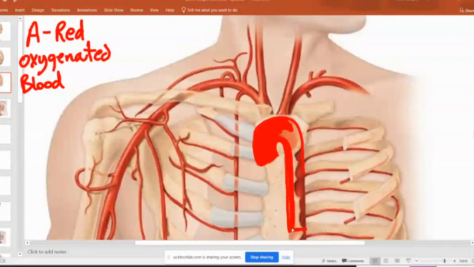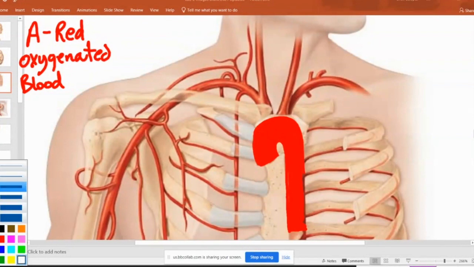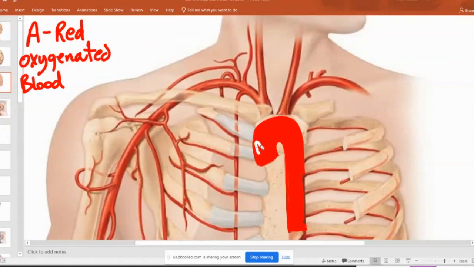So you can see where it is and what it would look like. This is the largest blood vessel in the body, this blood vessel right here. I'm just going to go ahead and write its name in white right there. A-O-R-T-A. That is your aorta. You could call that the aortic arch, but I am just fine with you calling that part of it the aorta, if I point at it, okay?